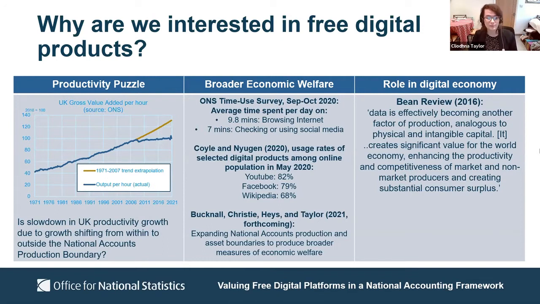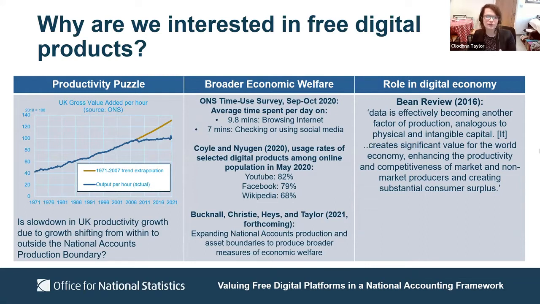And within ONS in particular, we have a forthcoming paper as part of the ESCoE working paper series, following on our spectrum concept. And I'd encourage people to go to Richard Hayes's presentation tomorrow, exploring some empirical work we've done on this, where we are exploring the idea of expanding the production asset boundaries associated with national accounts, but still taking a national accounts approach to how we measure production, and the role that free digital products could play in that expanded measure of economic welfare.